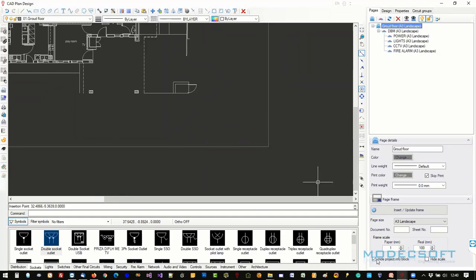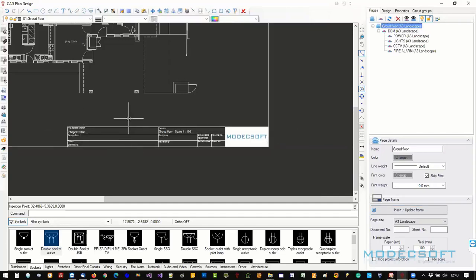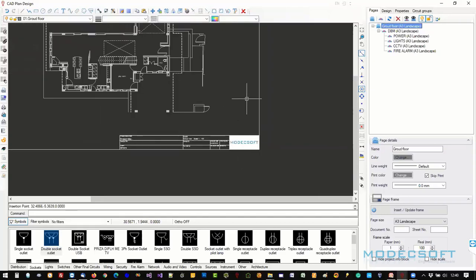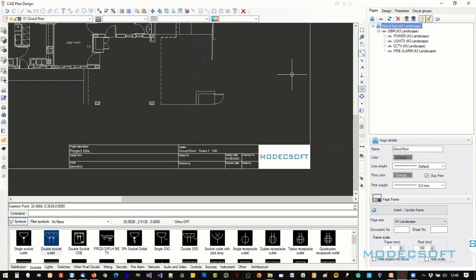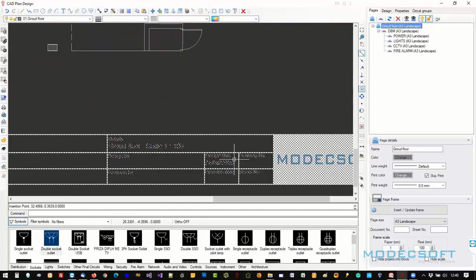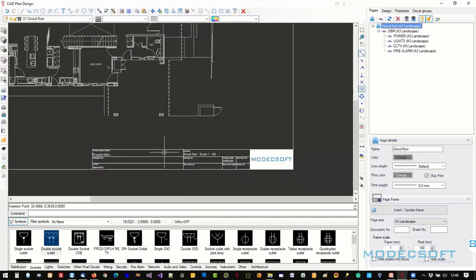Okay, but of course we are planning to develop a functionality with which you will be able to create the structure of this frame here. So you will be able to place your logos or any other images that you want and put the text in the positioning that you like. And this will be referencing the text or the information from the project or the specific page automatically. Okay.